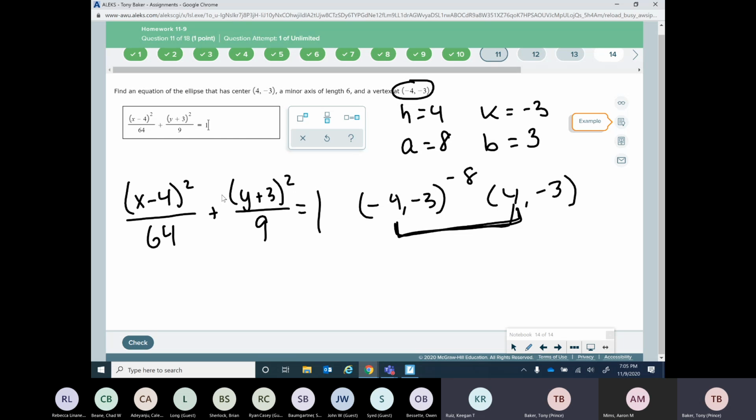Basically, they're going to be inverse, because they'll be the negative version of it. So like the x minus 4 squared over 64 equals the negative y plus 3 squared over 9. So yeah, it would be the opposite. And that's where you get the opposite direction from it.